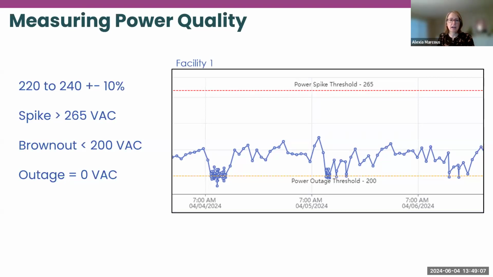And again, in this facility 1, we're seeing that usually the power level is between the thresholds, but it also has a lot of variability. It's not very steady, and it can tend to dip below the manufacturer's recommendation and kind of thrash around there, which is not very good for electrical equipment.